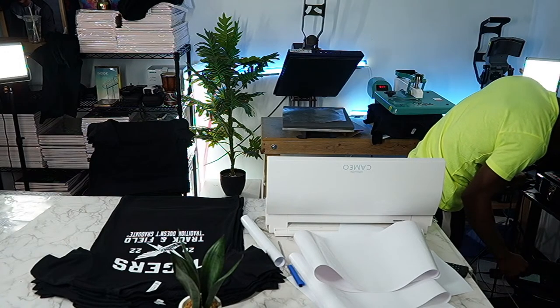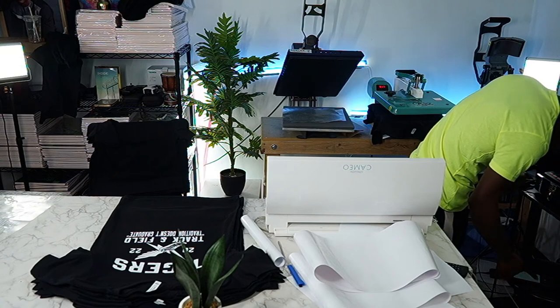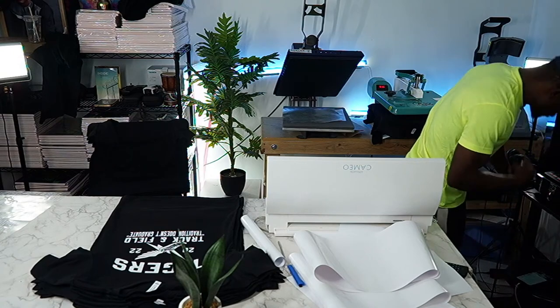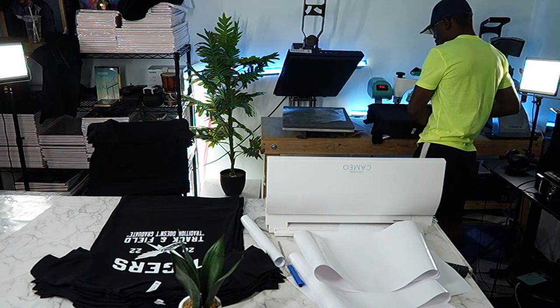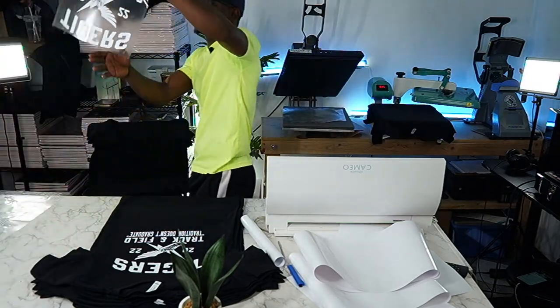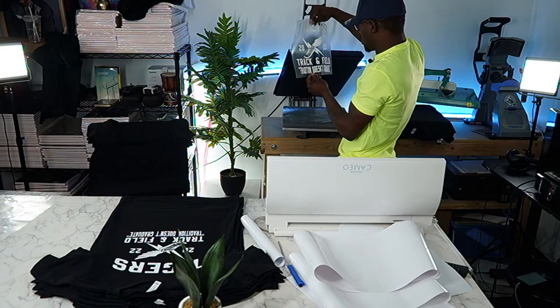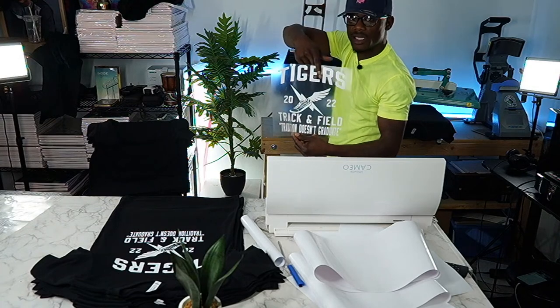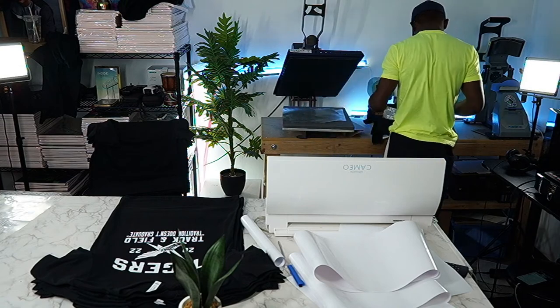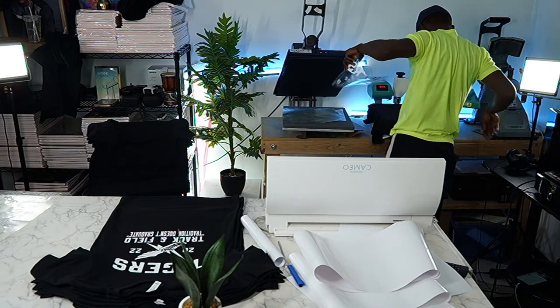Say, can we see the shirts? I'll show y'all the shirts. Y'all didn't see the shirts? Let me show y'all in a second. The next one. We'll see the next one. And the next one. And the next one. There's the design. And here we go again. Oop, see?